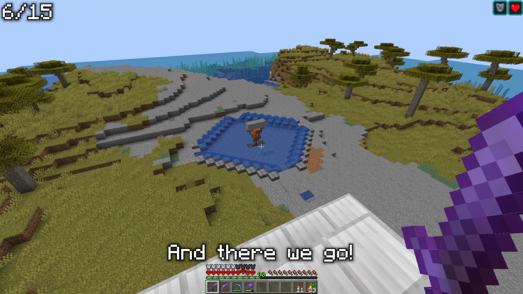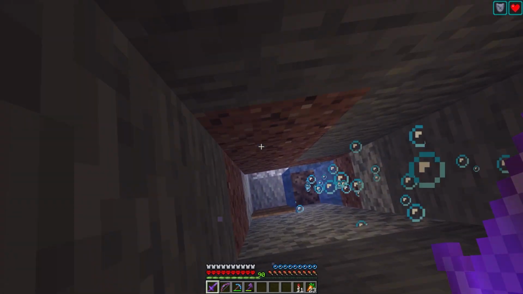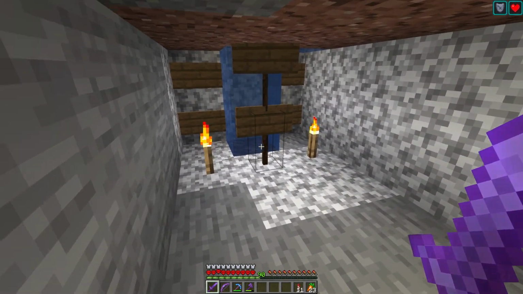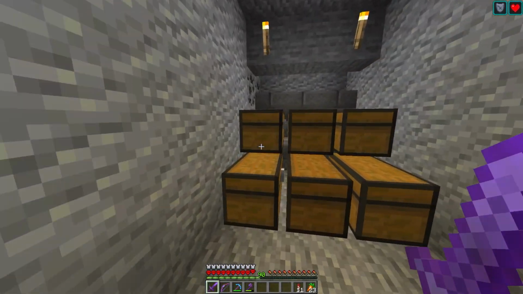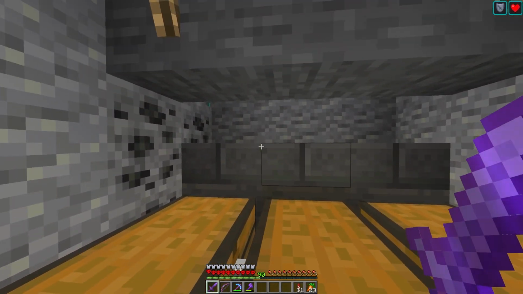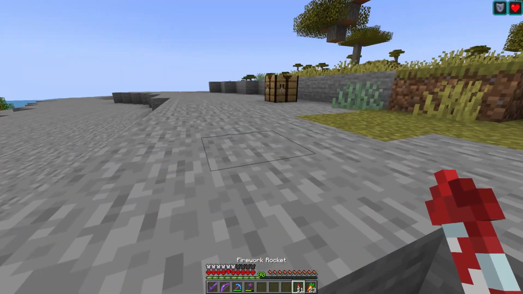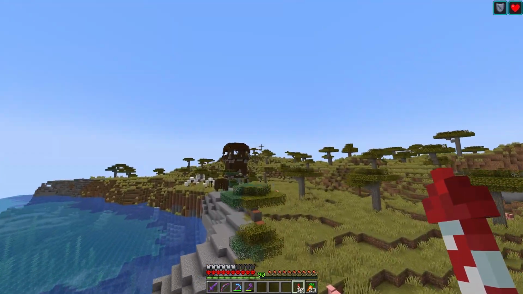And there we go, that is the raid farm fully completed. And if I come down here, you see I've got this bubble elevator that is very easy to run in. If you know why I've done it like this, then you know. Except down here we've also got 6 double chests here, and here is where I'm going to actually be killing the pillagers. So now is the moment of truth, and we're going to try and actually do a raid.